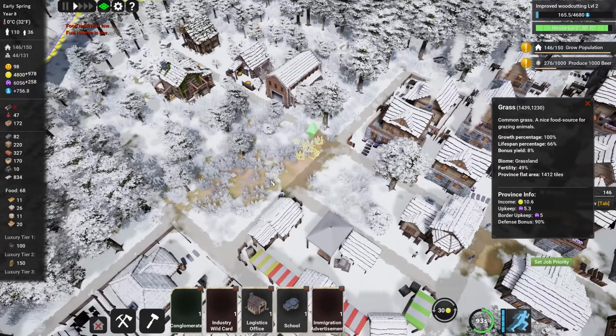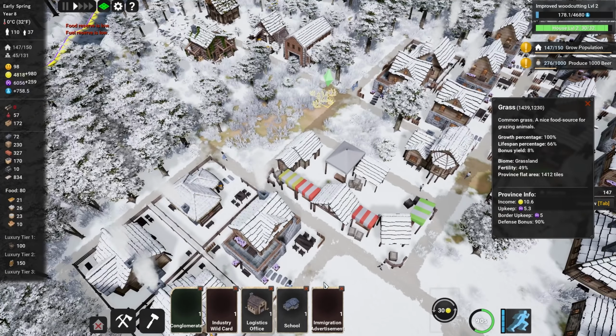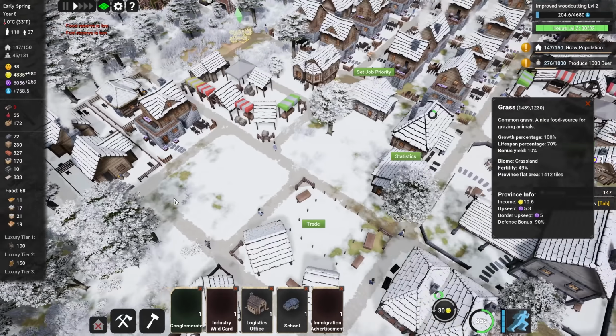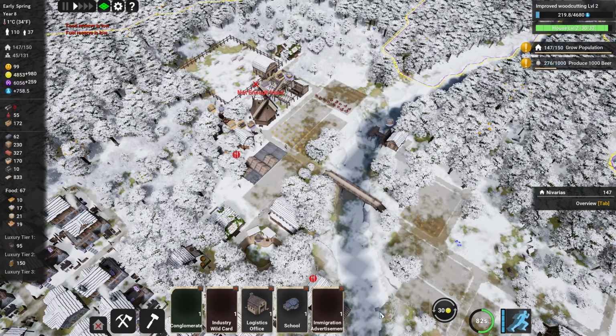Right, the market is working. And houses, we do still need more houses. Do we have enough space? Nope. Okay, I'm not going to put the immigration advertisement up there now. What we definitely do need is another bakery though.